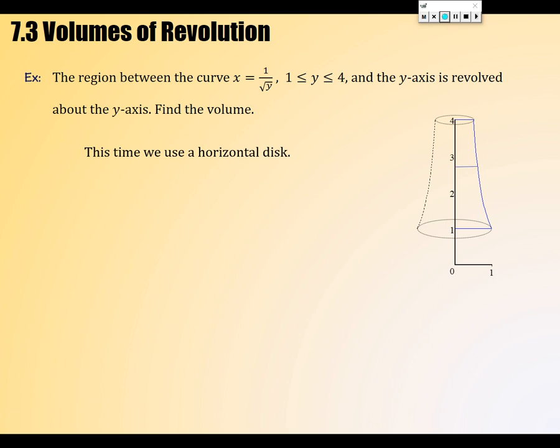And let's just think about this representative slice here. Again, we're slicing this way now. And that has, this time, a height of dy, right? So we need expressions again for r and h in terms of y this time, instead of x. So we've already said what h is here, the height or the thickness of the disk is just dy. That makes sense. What about the r value? Well, we've already done a little bit of the hard work of giving it to you. At first you were like, I don't like that. I really don't like seeing it this way. But actually we're doing you a favor because that is already r, isn't it?